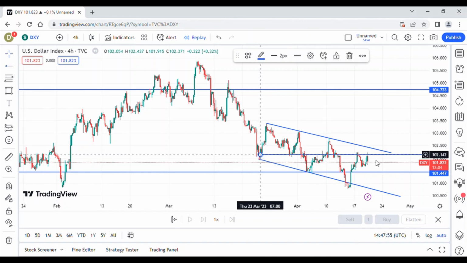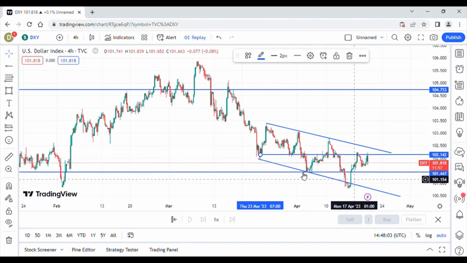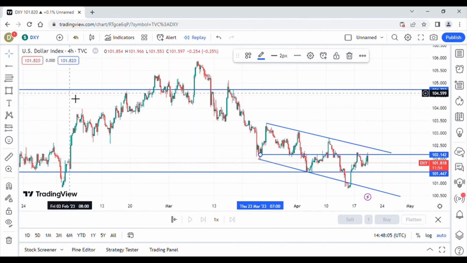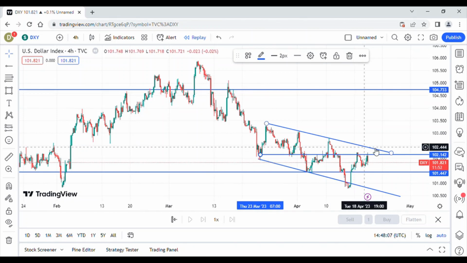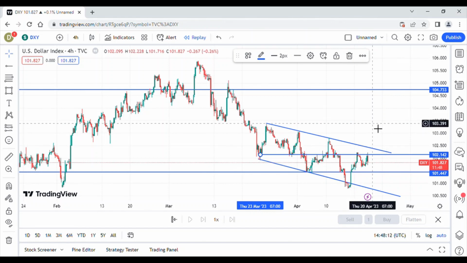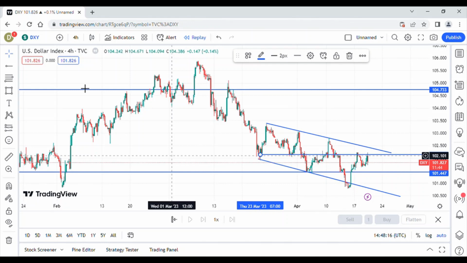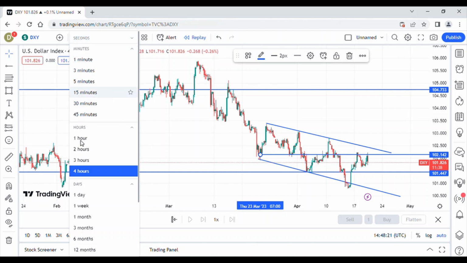So let's say this is an area of support here. I mean resistance. Okay, cool. So now we can see clearly what's happening with price. It's resisting at this area. Okay. Now we understand. We know it needs to come here. If it does break this level, it will have to retest and move to 90% capacity or to that level up there, which is a weekly level, before it moves down. Cool. Now we know that. Now let's move to the lower time frame, the 1 hour time frame.